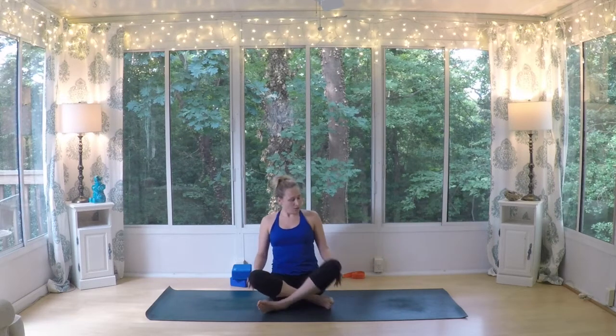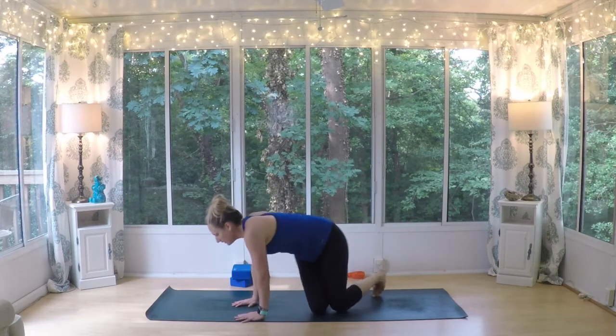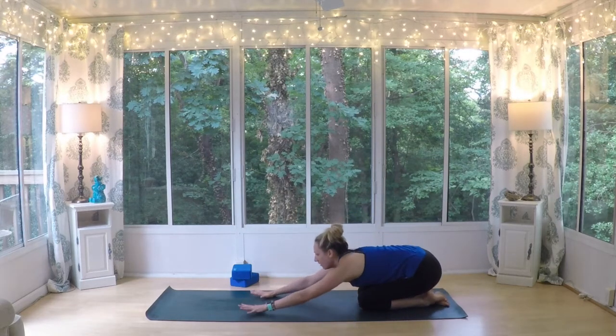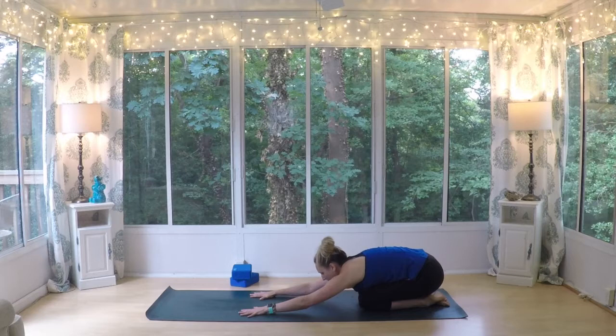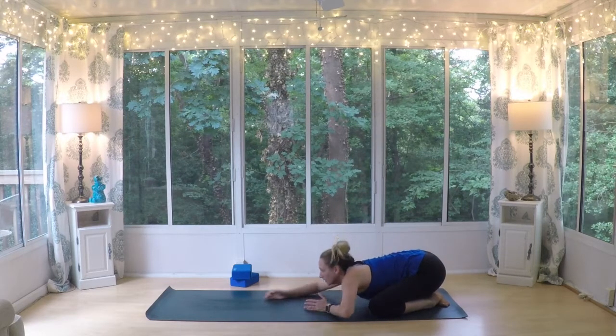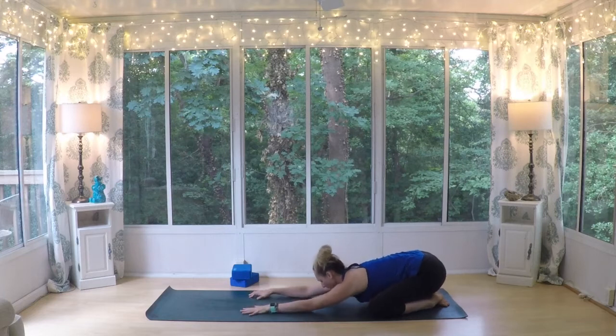Today we're going to get started in extended child's pose. So go ahead, flip around and sit those hips back towards the heels. Extend the fingertips out long towards the top of the mat. Maybe we open those knees out wide, allow the heart to sink down a little closer to the earth, yogi's choice. What we're looking for is contact between the forehead and the mat.